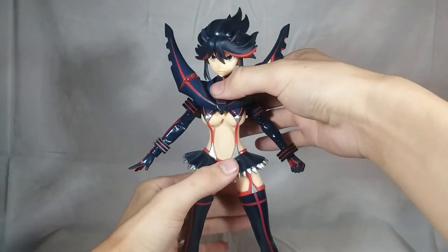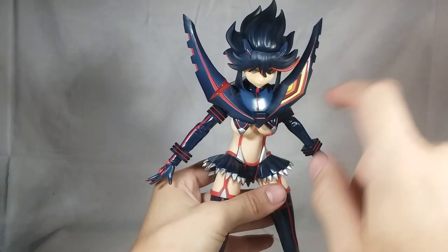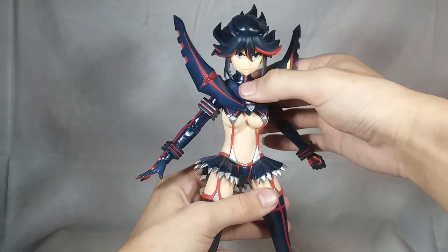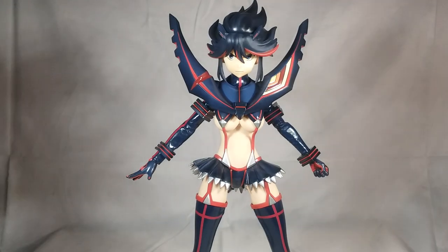Now the torso, I apologize, Ryuko. I'm going to do my best to not. Anyway, but yes, the torso can go down about that far, but a similar thing with the fabric. Once again, I'm not going to 100% tell you that if you bend it, it will break over the course of time, but it's definitely something that I want to point out, because I would be afraid to leave it in that pose for that exact reason, because if that rips, that would just absolutely suck.